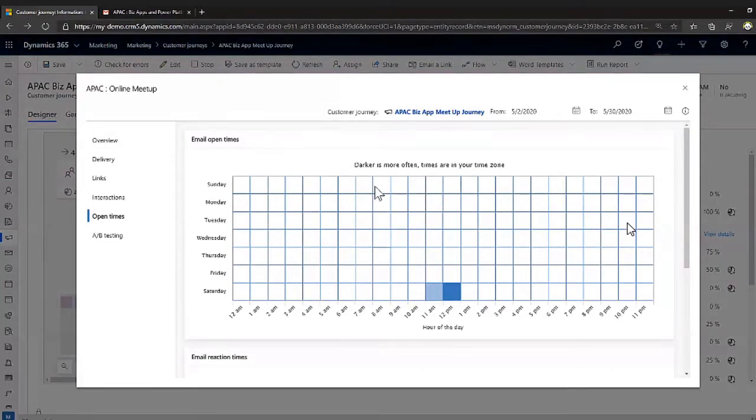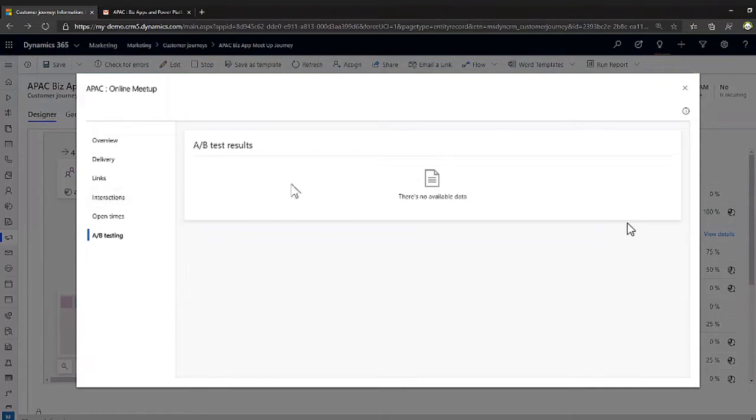Everyone has a different behavior. So with Dynamics Marketing, it will send out an email based on the customer behavior. Let's say I usually open the email in the morning, the email will be delivered to my mailbox in the morning. So it will have a higher success rate when you open the email, right? This one, the A/B test result.